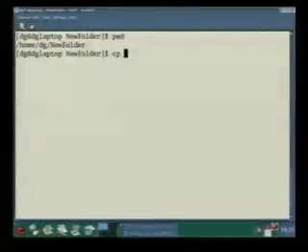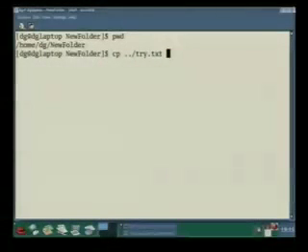Since this is in the parent directory of the current directory, remember that the current directory is /home/dg/new folder, whereas the file that we created was in /home/dg. So the relative path to this file would be ../try.txt, and the second argument is where we want to copy this. We want to copy this to the current directory, and to refer to that we can just use dot, as I said earlier, and this copies the file to the current directory.